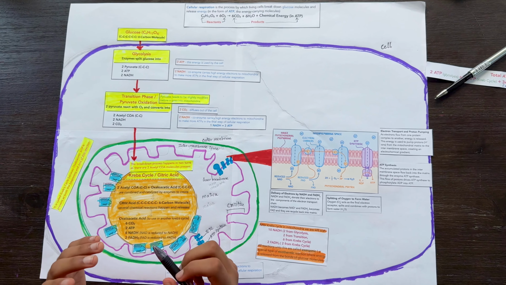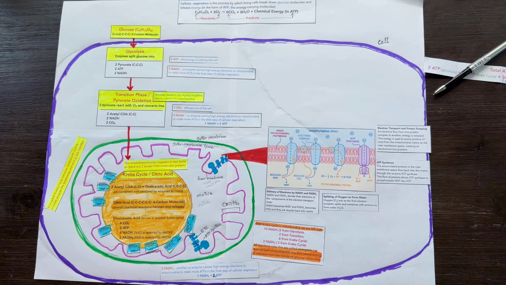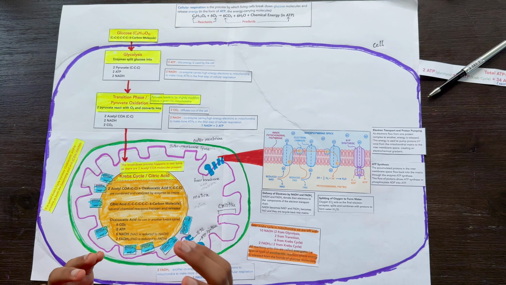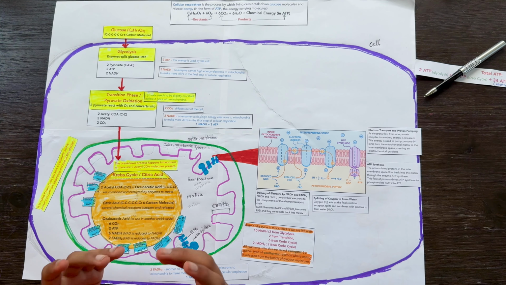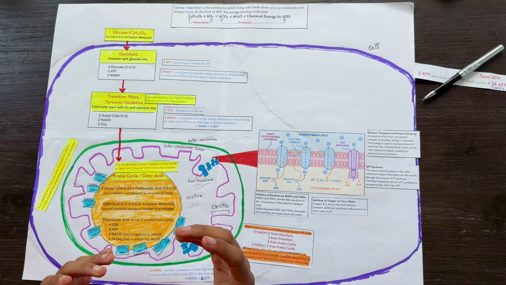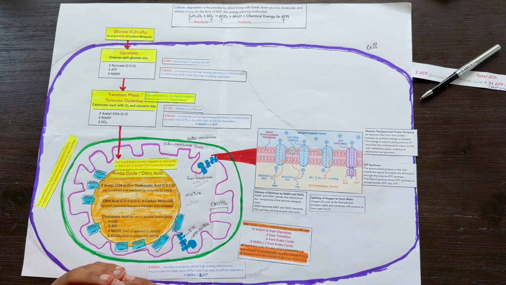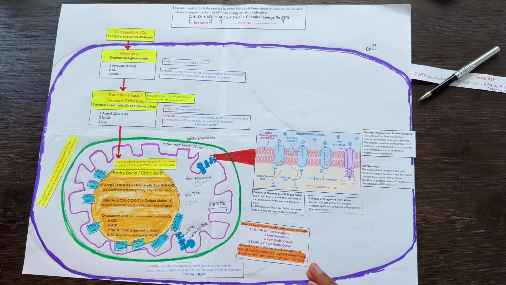So in this video, we're going to be talking about cellular respiration. Cellular respiration is basically the process where living cells break down glucose, which can either come from photosynthesis or be absorbed from other types of organisms, and we use these glucose molecules to release energy. This energy comes in the form of ATP. Energy allows us to do lots of things such as breathing, walking, all of those.